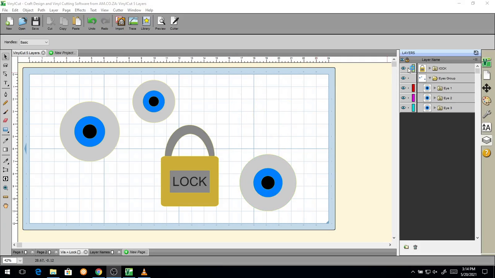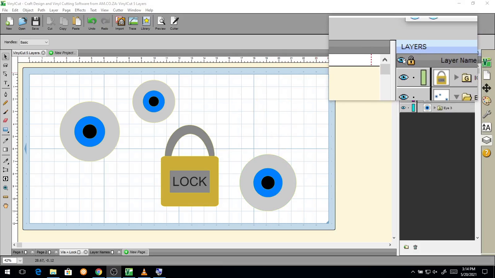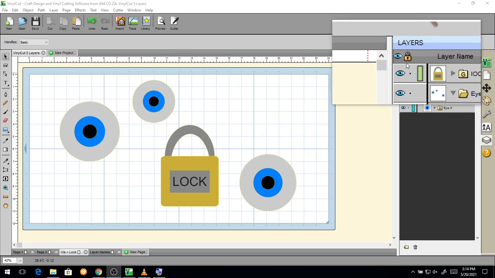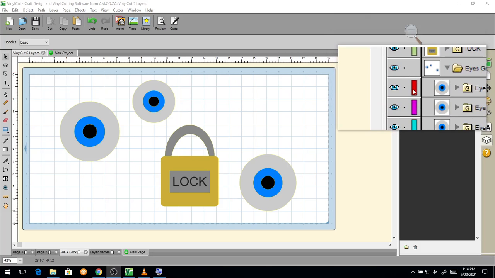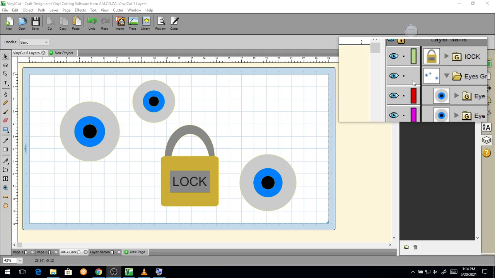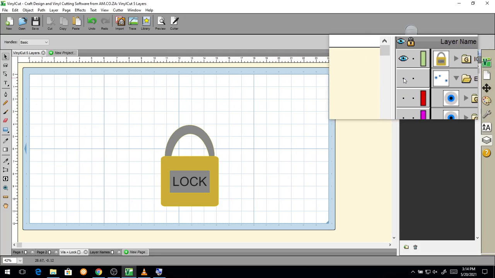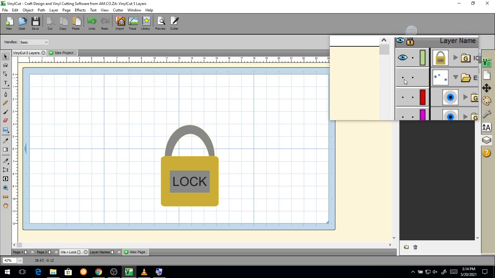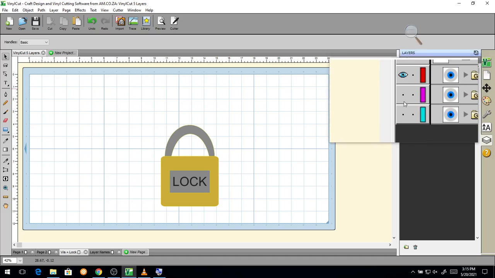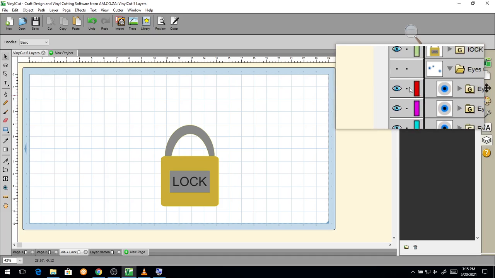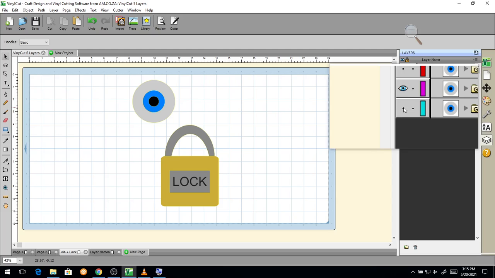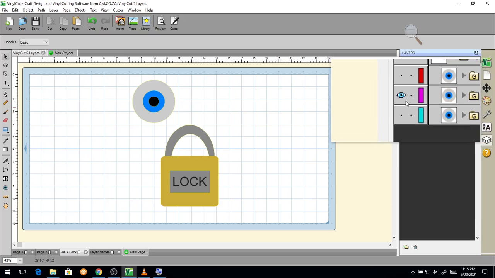Now if you look here on the top right, we'll notice these two icons, the eye icon and the lock icon. The eye icon is to show and hide visibility of layers. So if we go on the group here with eyes and we click that one, you'll see all the eyes disappear. But a good thing to keep in mind, if layers are in a group, if I put the eyes back of these ones, you still do not see it. So the group has to have its eye as well. And then you can individually remove eyes from these.